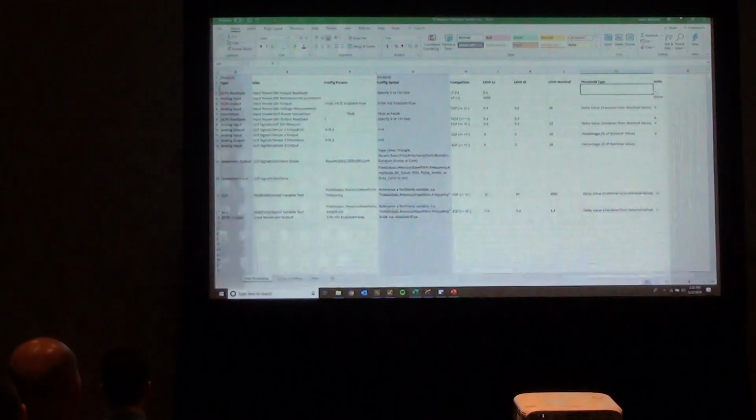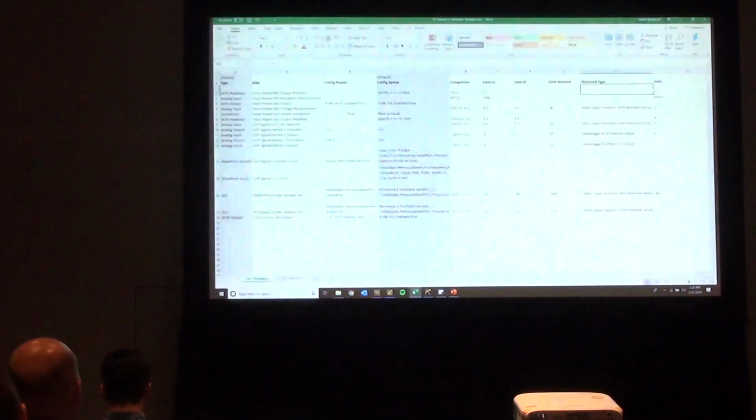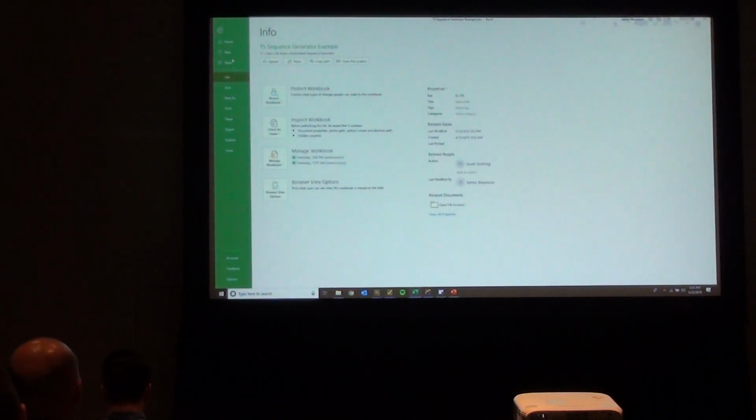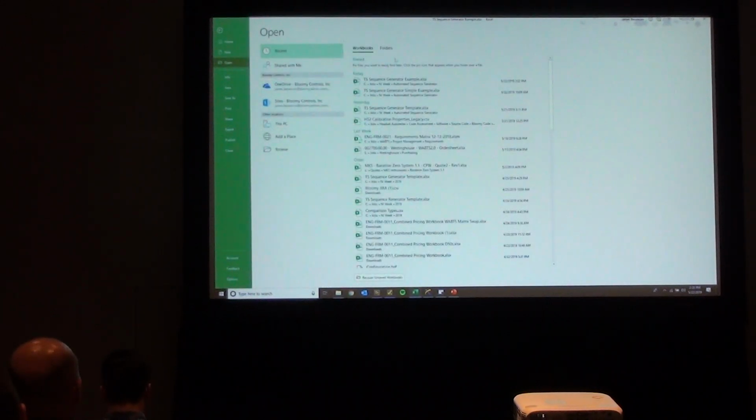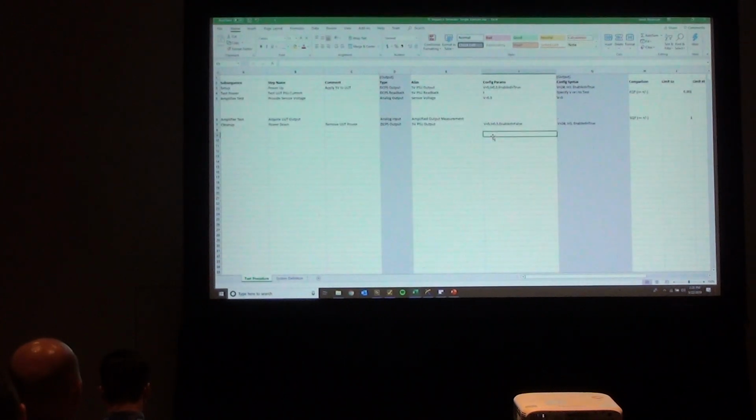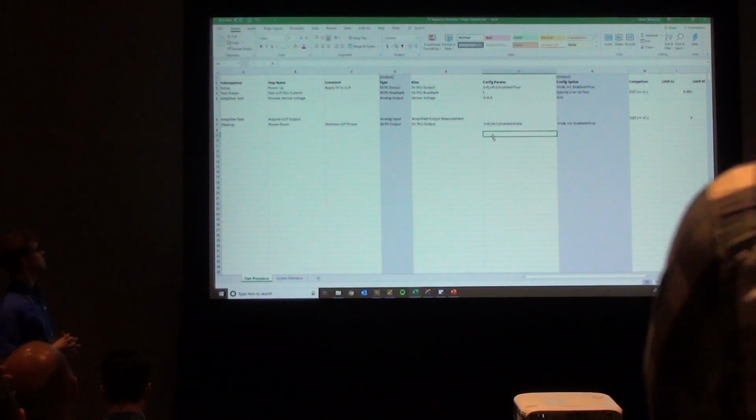So if I wanted to make a simplified one of these, just very simple. We're applying 5 volts to some UUT. This is some amplifier again. And then we test the current, make sure it's not over current.